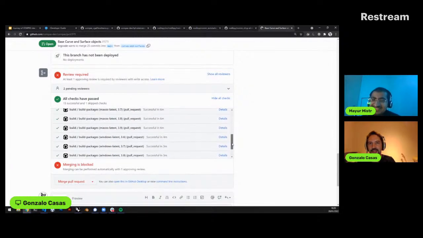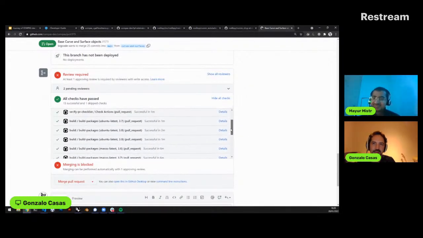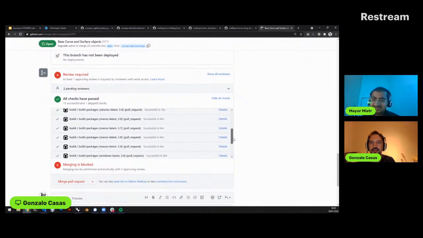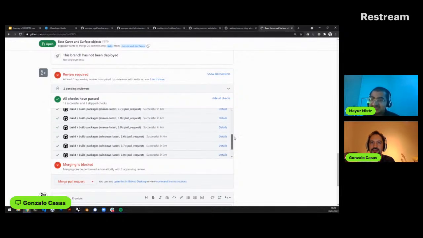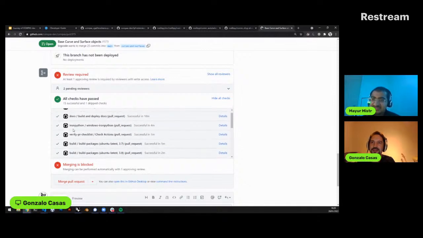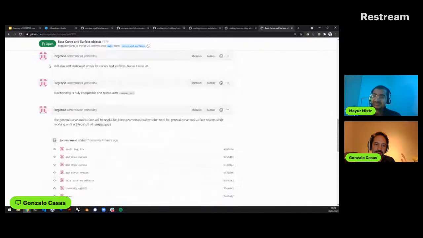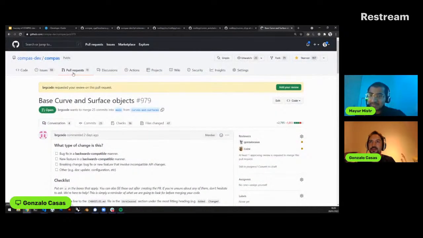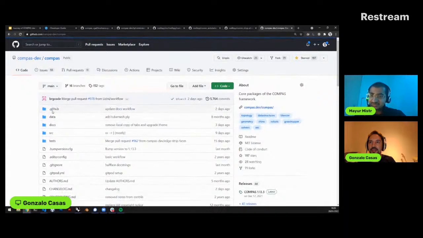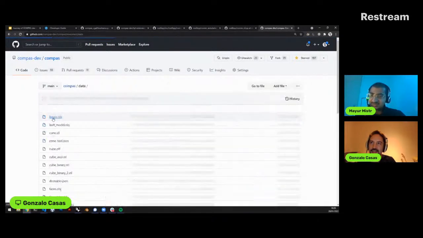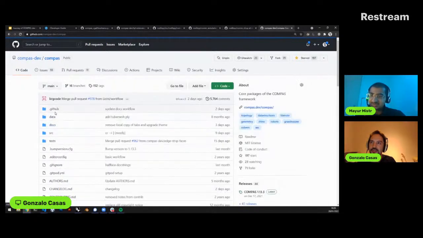We first build against every platform that we support, Linux, Mac, and Windows, in the different Python versions. We build on IronPython for Windows also. Then we run a lot of linting and style checking.